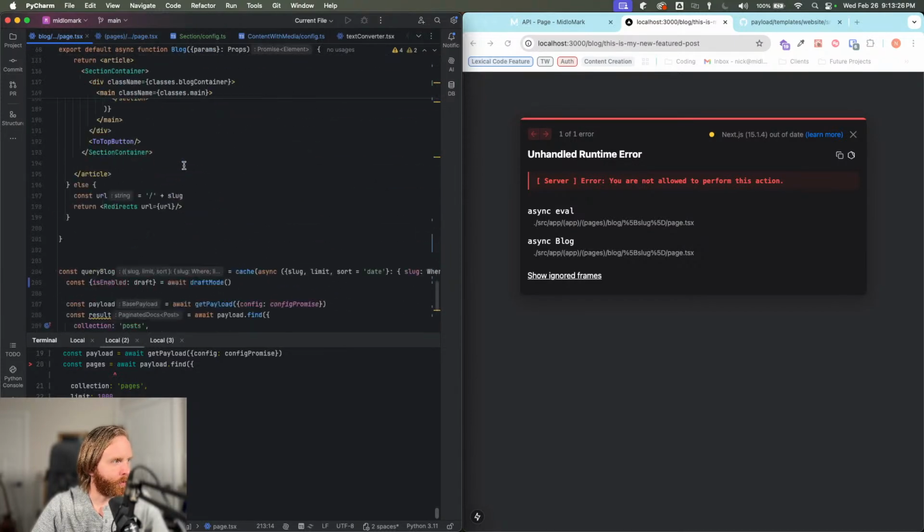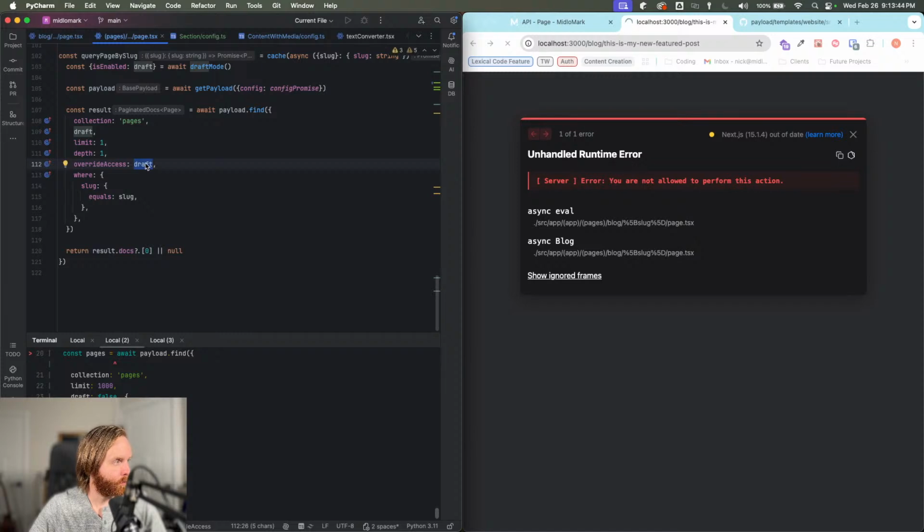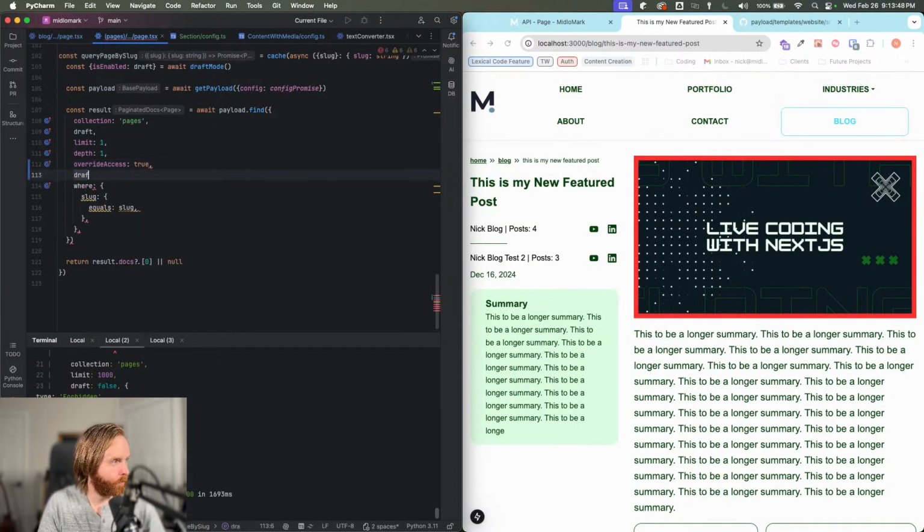So draft mode, though, does not do anything for me here. Oh, can I do? I guess I need to do true there. Then if I go to page, I can do true and then draft.